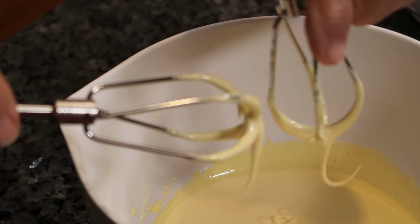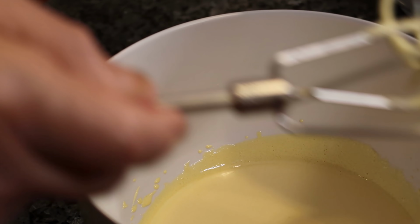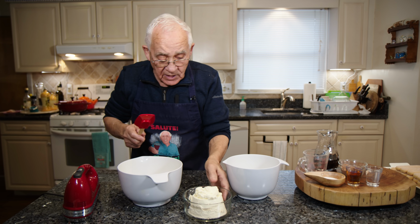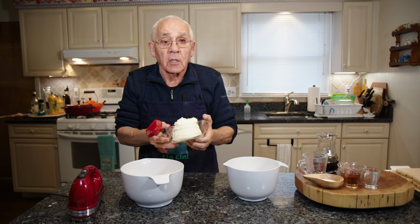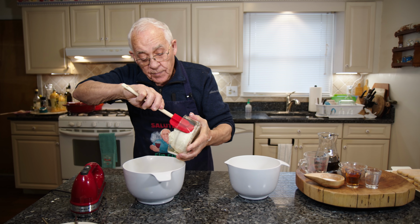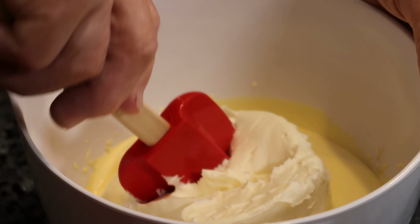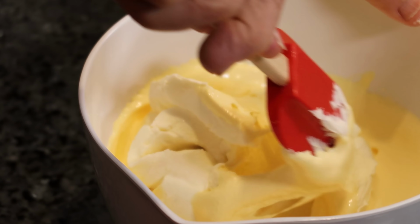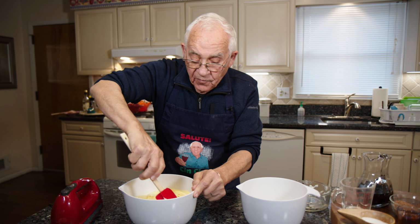And let's make sure everything is clean. Okay, now it's time for the mascarpone over here. And we gotta make it nice and slow, okay? And make sure the mascarpone is room temperature. And we start mixing now. You gotta mix it good. Fold like this.